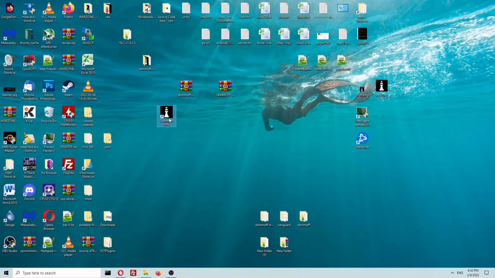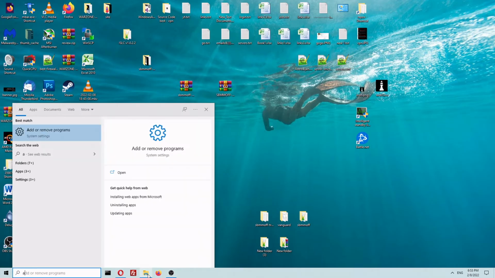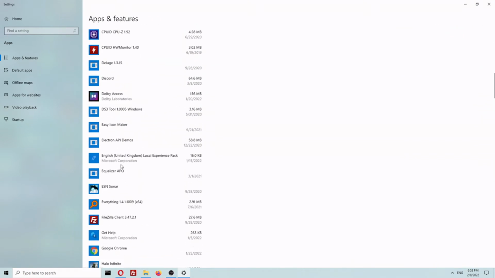Now, before we load the VPN up, it's very important that you make sure that you have no other VPNs installed, okay? Because if you have any other VPNs installed, they may conflict with the operation of this VPN. So to check whether you've got any other VPNs installed, you can type in add or remove programs in the search here, and then you'll have a list of your programs displayed here, okay?